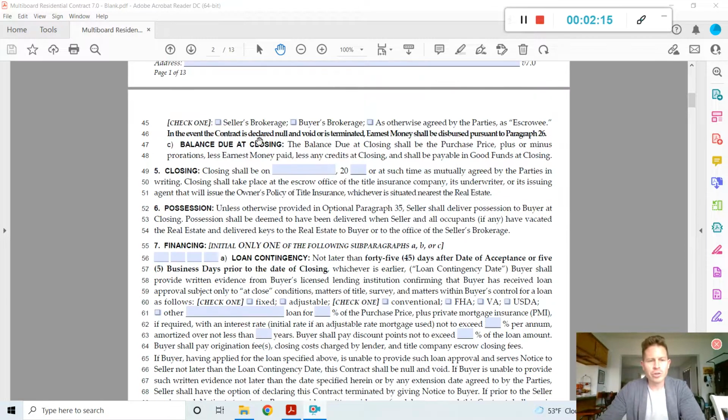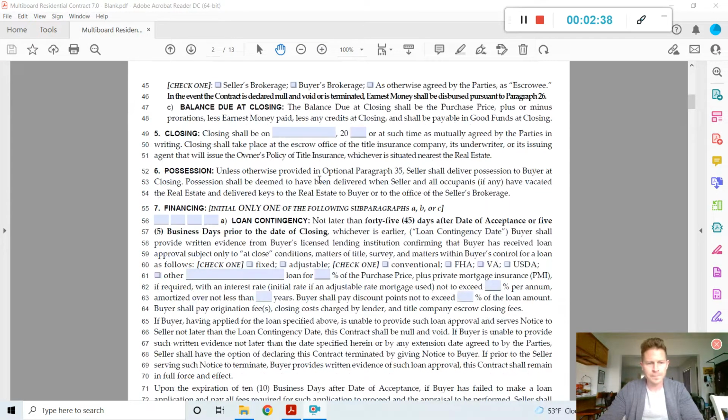So moving on to page 2, at the very top, line 45, you're going to want to read the listing. So in the agent area at the bottom of a listing, it's going to give you the earnest money instructions. A lot of listing brokerages don't hold earnest money, so you want to make sure you're checking the correct box there on line 45. Closing date, paragraph 5, pretty straightforward.